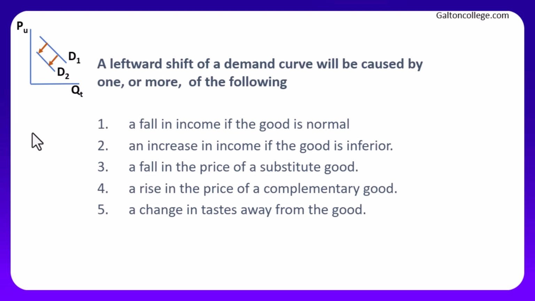A change in tastes away from the good. Suddenly the good becomes unfashionable. In the past it was relatively fashionable, people bought it. Now no one wants to be seen with it. And that will cause a leftward shift of the curve. So we can imagine more than 5, but these 5 will survive for the moment. We've got the idea that events can happen that cause the demand to fall. At the going price, the demand will fall. So we don't just get a variation in demand because price is moving. We can get it for various reasons. Like I've got 5 on the screen at the moment. We could have a lot more if we carried on.